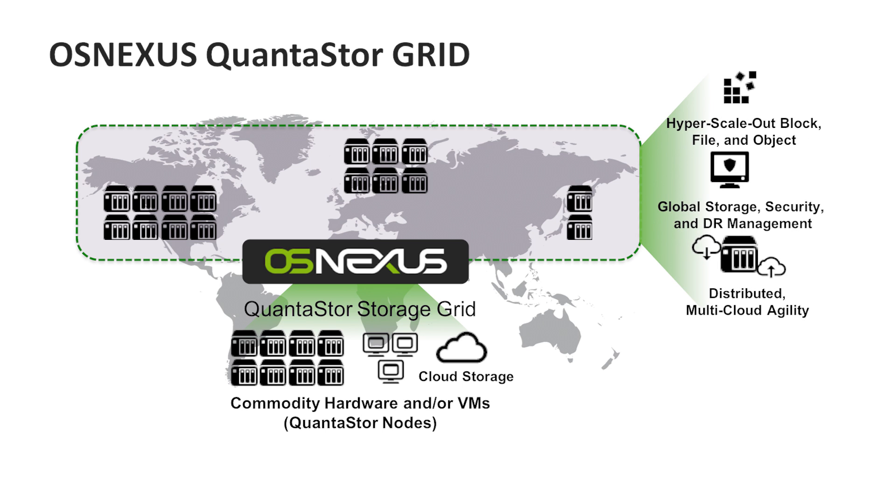This enables OSNexus to offer organizations storage deployment flexibility from open-source technologies, while also removing many of the complexities related to configuration, management, and growth. And because QuantiStore supports simultaneous deployments of high-performance file, block, and object storage, organizations gain agility to dynamically allocate storage resources to applications with different storage requirements whenever and wherever they're needed, across the globe.